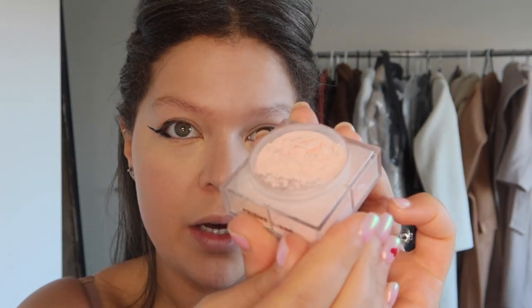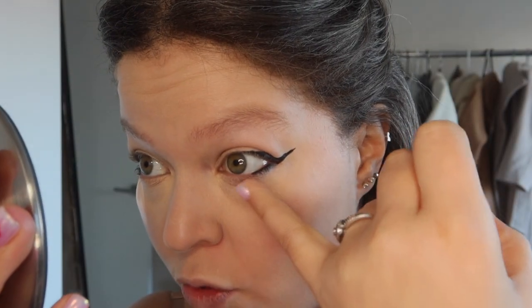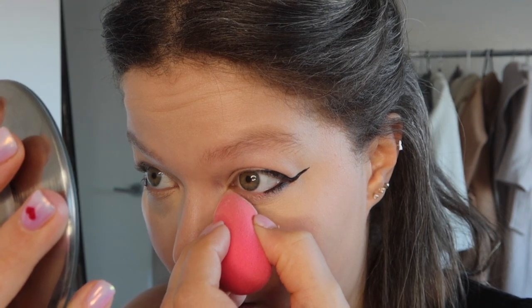I'm going to go in with a brightening setting powder because it looks distinctively yellow in the monitor, so I'm going to brighten it up with the Givenchy G Prism Libre, number three. It has a pink, light, soft baby pink, very fair color. I have more control with a dry beauty sponge — I've dubbed this one for dry, for loose setting powder. I go in, pick up some product, make sure everything is placed where I want it before I set it down, getting into the very corner.